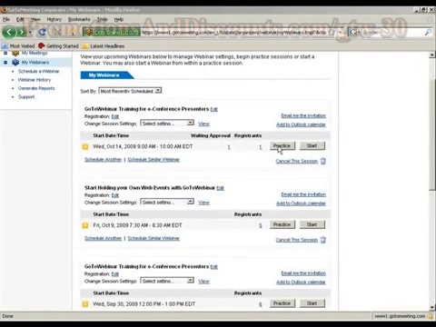It's easy to have your panelists and organizers join the practice session because they're going to use the same link that you sent them for the live event. So one link will allow them to join any practice sessions as well as the live event. Then when you're ready to actually hold your event, go to the website and click Start.